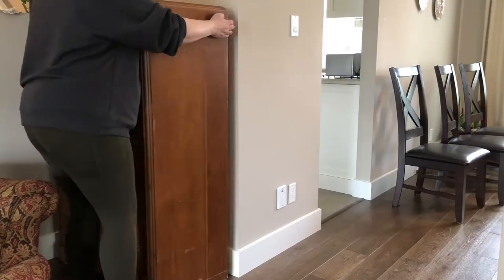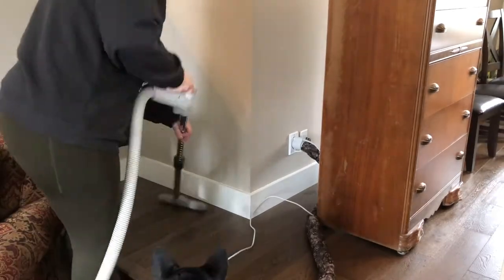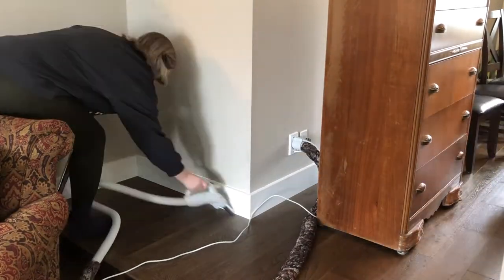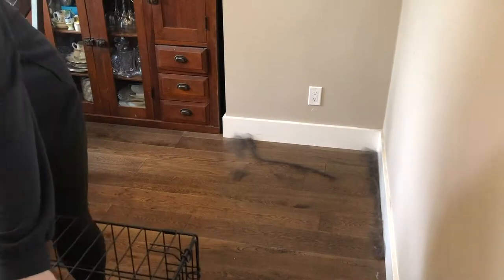My dog does use a crate, and he has one upstairs, one downstairs. The downstairs one is in our dining room, and that's really the only place for it, but it's kind of in the way where it is, so I'm gonna switch it with this chest of drawers, and I think that it's just gonna fit better. In that chest of drawers, I keep all sorts of things from table linens to extra candles to puzzles and games. When I move this crate, you will see what springtime with a dog in the house actually looks like.